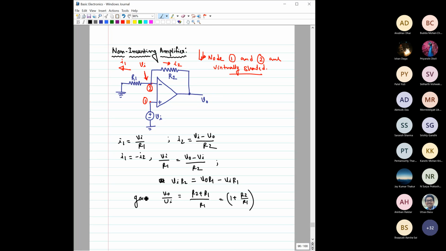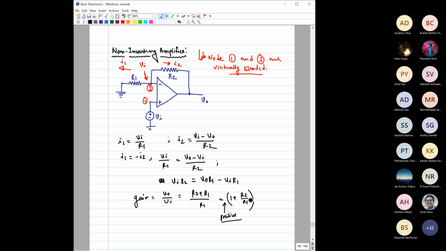So you see the gain which is coming out for this particular non-inverting amplifier is something like this: 1 plus R2 by R1, right? First thing is this is the non-inverting amplifier, so the gain is expected to be positive. That is true. That also you can see from here. So gain is positive, right? And one more thing, if you now try to compare this gain with the inverting amplifier gain, for the inverting amplifier the gain was minus R2 by R1, right?